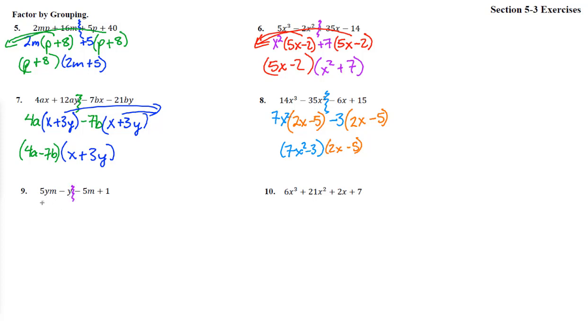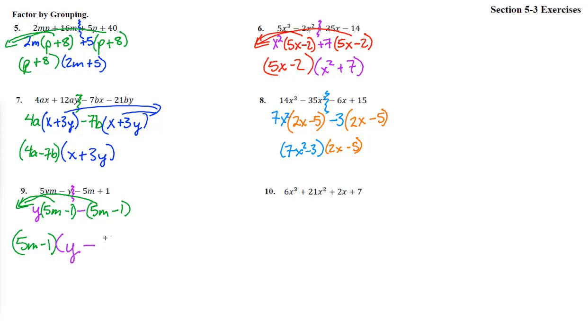In front here, what do we get? We can pull out a y, and what are we left with? 5m minus 1. And then we need to at least pull out this minus sign, but there's nothing common between a 5 and a 1. But when we pull out that minus sign, we're left with a positive 5m and a minus 1, which does indeed match. Now, when you pull this out, we're going to do this slowly so you can see what's happening. When we pull this 5m minus 1 out, from this position is left a y, and then we have minus.